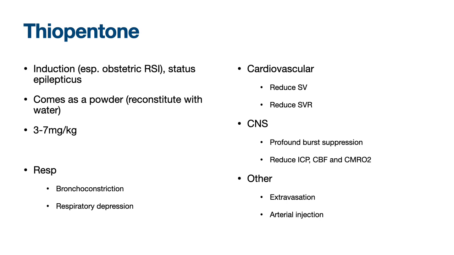So much so that if you go to the obstetric department, you'll most likely see propofol being used for induction of general anaesthesia there. Thio is a wee bit different to the other drugs in that it comes as a powder which you need to reconstitute with water. The dose range you can see is pretty massive, between 3 and 7 milligrams per kilo, so that's more than double the difference. Most of us go for about 5 milligrams and inject it, and that's usually fine.